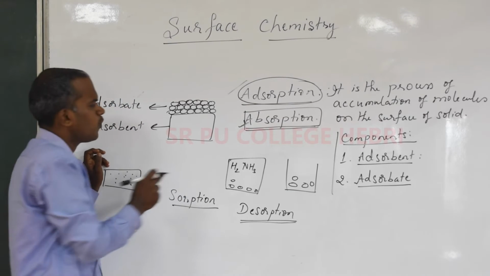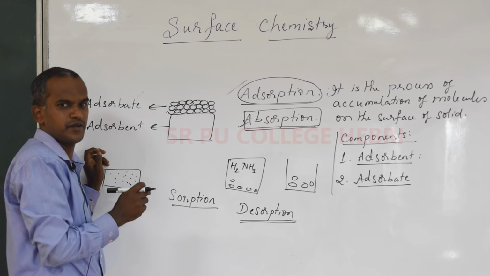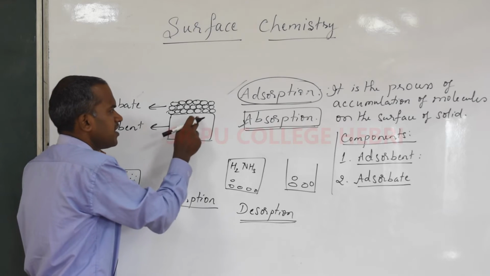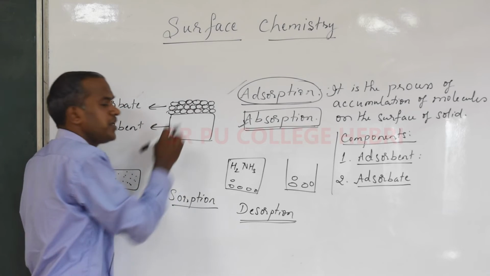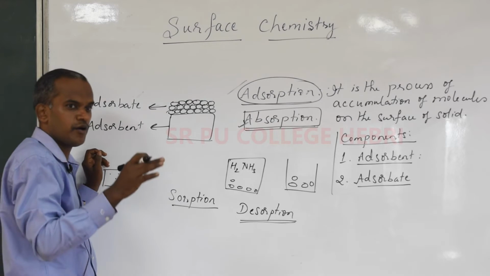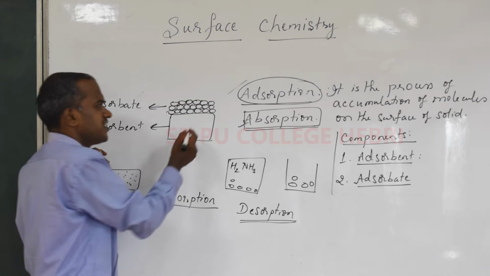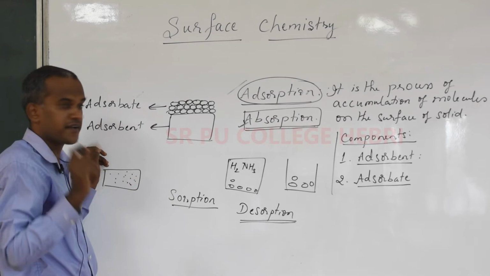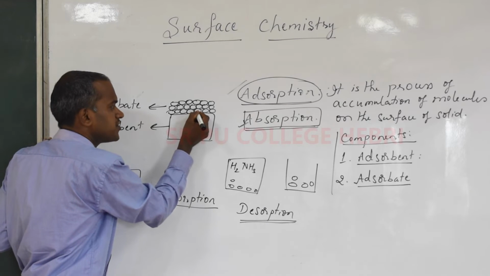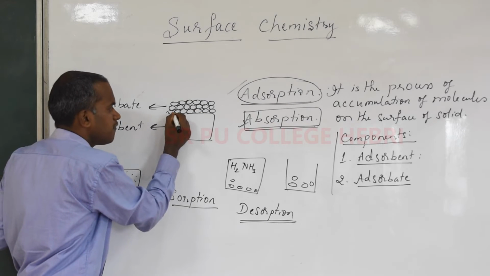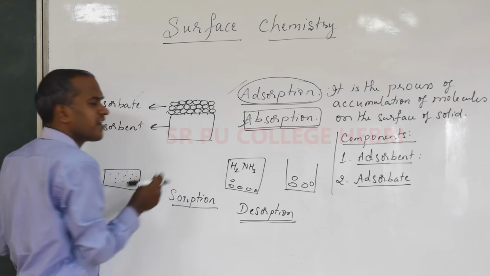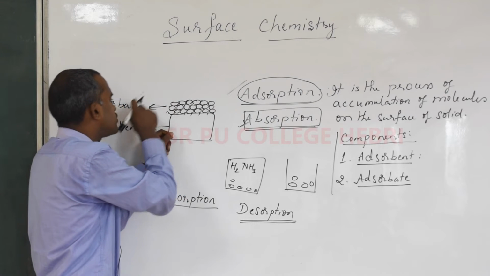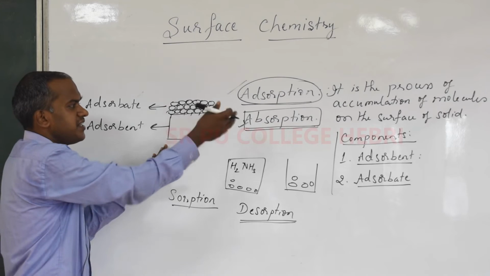Now, repeatedly I told you the accumulation takes place on the surface of a solid. You may ask a question, why should it be on the solid surface only? Why not on the liquid surface, or why not on the surface of a gas? The interesting thing is, on the surface of a solid, the accumulation becomes more convenient. On the surface of a gas you can't say easily, there is no clear surface. On the surface of a liquid also accumulation is possible. But after the process of accumulation, there will be formation of some weak bonds, some interaction exists.